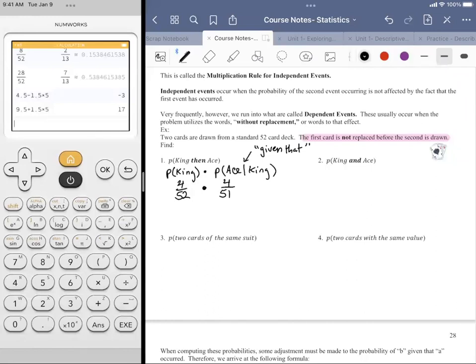Now, how many of those are aces? Well, I haven't touched the aces yet, so that must mean that all the aces are still there. That's where the 4 is coming from. Now, if we want to do this on NumWorks, computationally, the top values shouldn't be bad. When you're multiplying fractions, just be careful. I know it's not a daily occurrence that you multiply fractions, but it's always top times top, bottom times bottom. There's a couple of ways you can handle this.